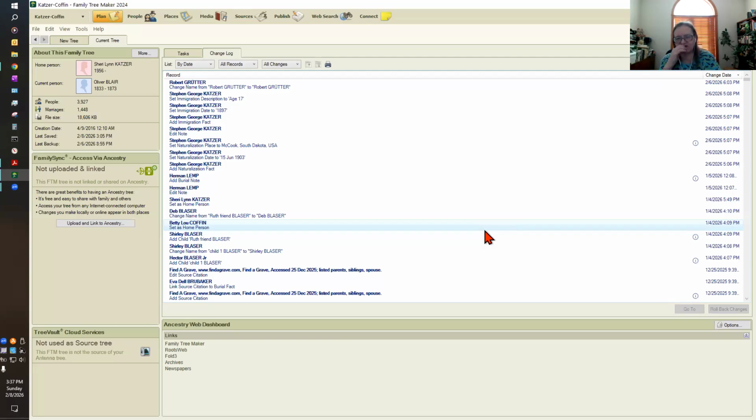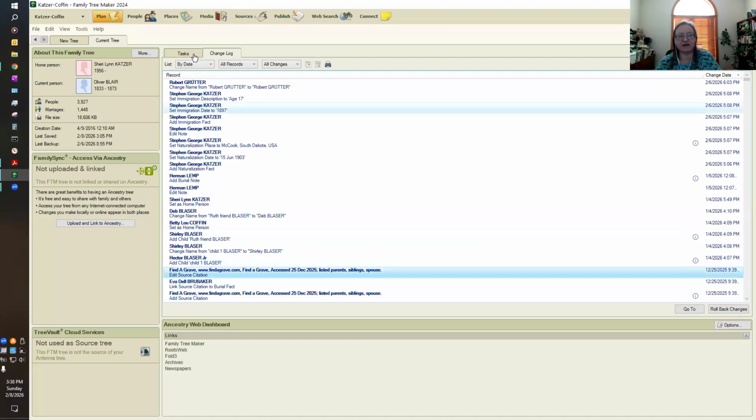Now, the caveat, and we'll talk about this more then, is if, say, I want to undo this edit source citation, that's fine. I can roll back all these changes back to here and put that back in, but then I have to go in and make these all again because it doesn't walk you through each of the next change you made and the next change.